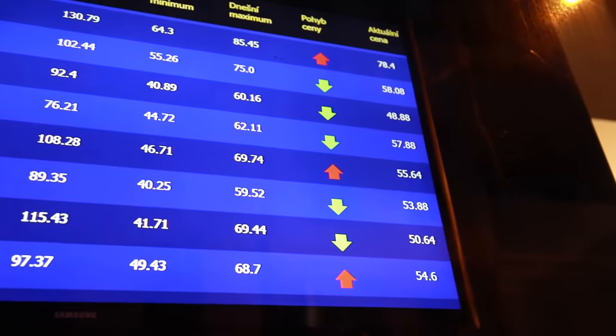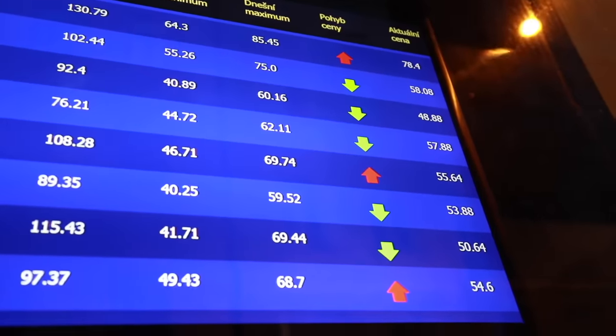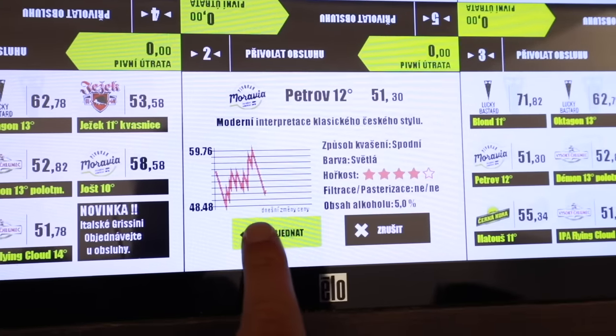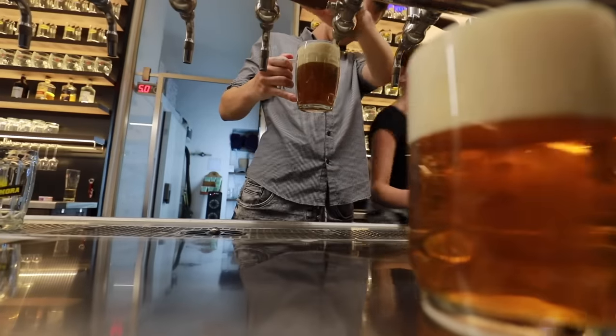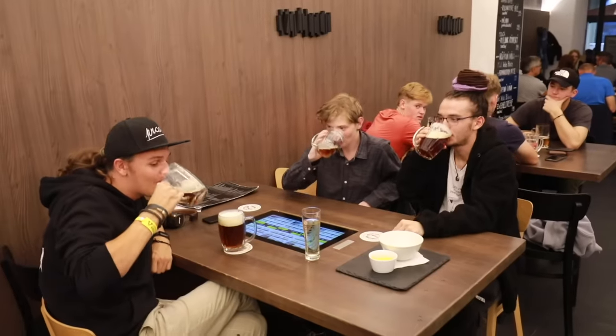But the price today changed a lot. The maximum price was 3 euros and the minimum price was 1.87 euros. And you can see it live here on the tablet in front. Like right now, the price dropped because somebody else ordered a different beer. And so it's kind of complicated. I guess you just drink beer and you watch the board and you're like, oh, wow, so I'm losing, gaining money. It's kind of fun for people who love math. You'll have a good time here, I promise.